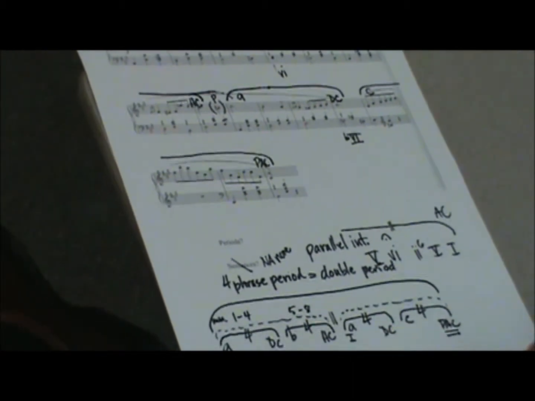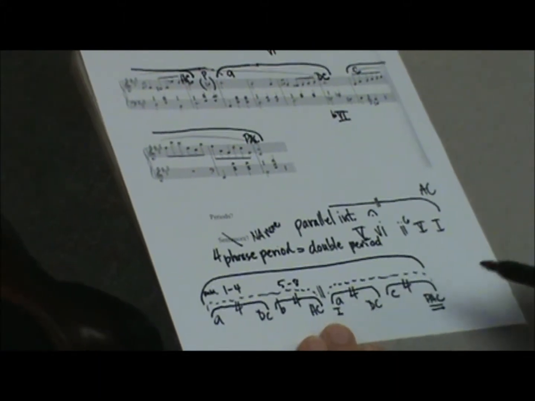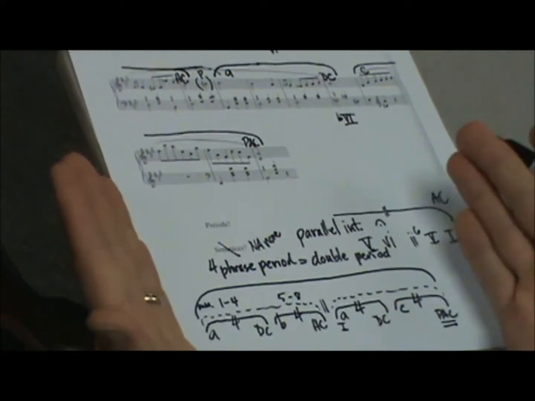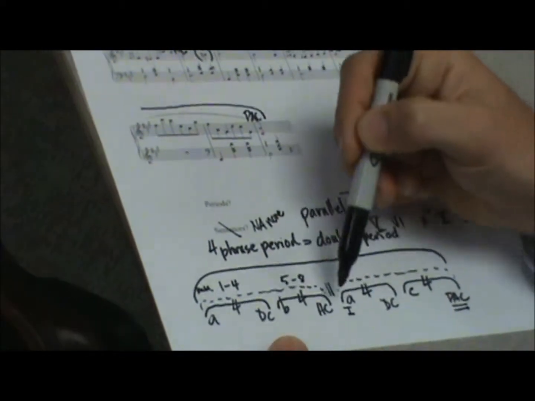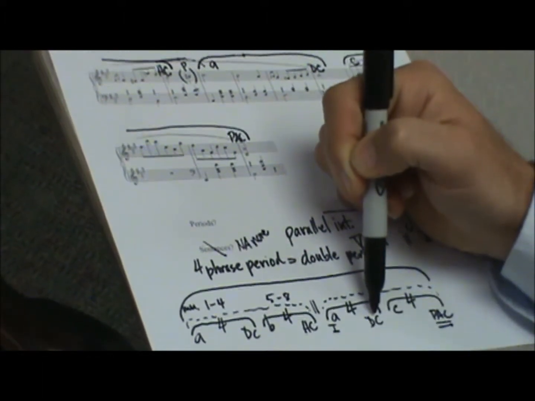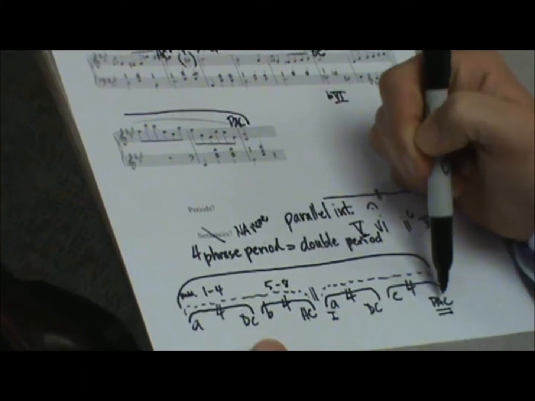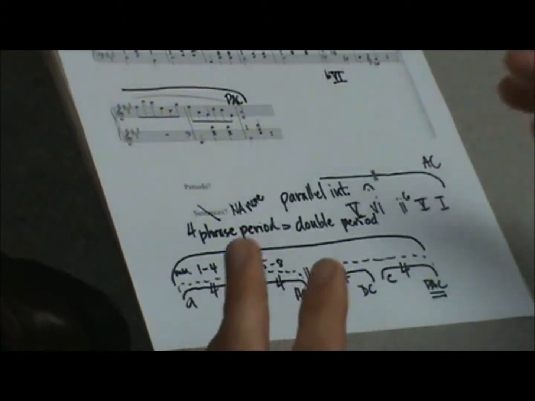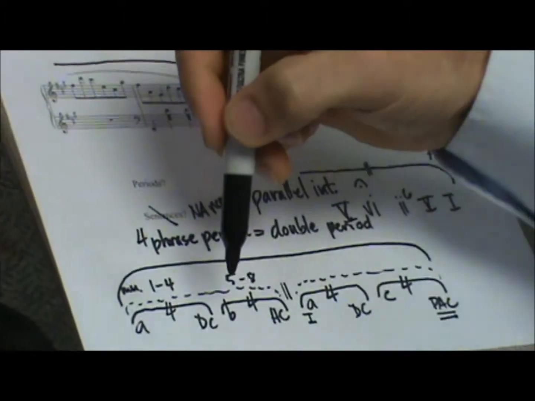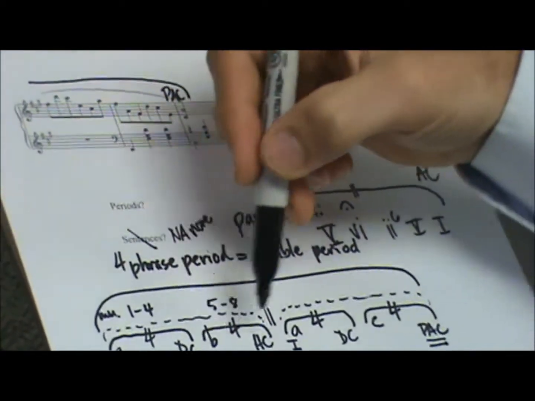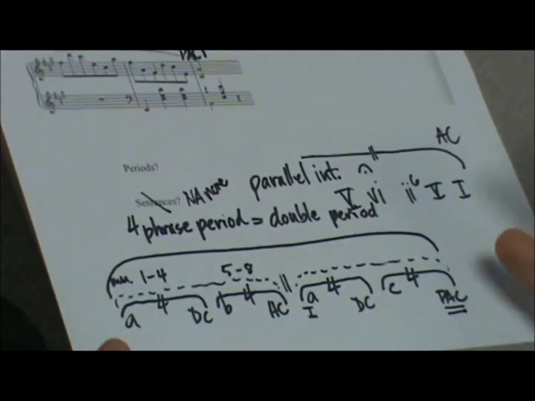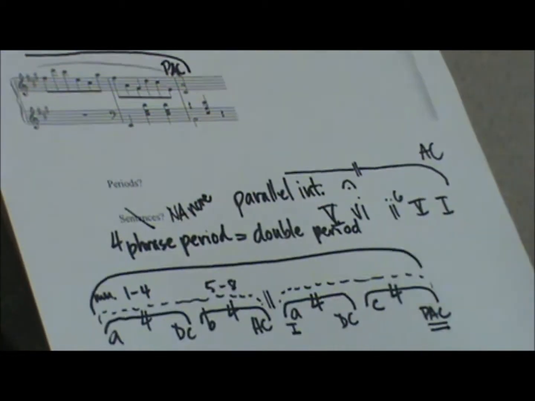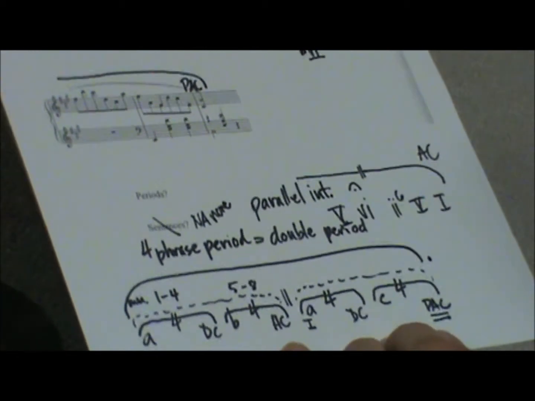One just recapitulation of old things, and that is that if it's a period, the strongest, most conclusive cadence comes at the end. And if you're saying that this whole thing is a period, it means that each of these preceding cadences cannot be as strong as this PAC at the end. They have to be less conclusive than that PAC at the end, or else this is no period. But they all are less conclusive, the deceptive cadences, the half cadence. So they join together on the basis of the cadence strength. They're weaker, they wait for the stronger to articulate an end point.